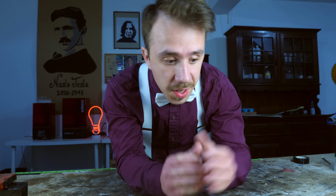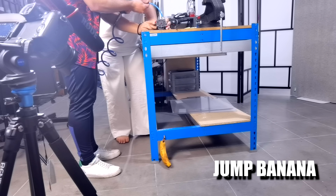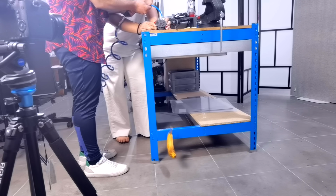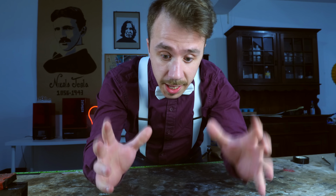Okay, the engine runs smoothly and fast, but does it have strength? Well, I didn't know, so I tried to use it to lift something, and in this case the something was a banana. I lifted a banana. Jump, banana! Oh shit. Okay, the engine runs smoothly, is fast, and has banana levels of strength, which leads me to a very obvious conclusion. I should probably 3D print a propeller.